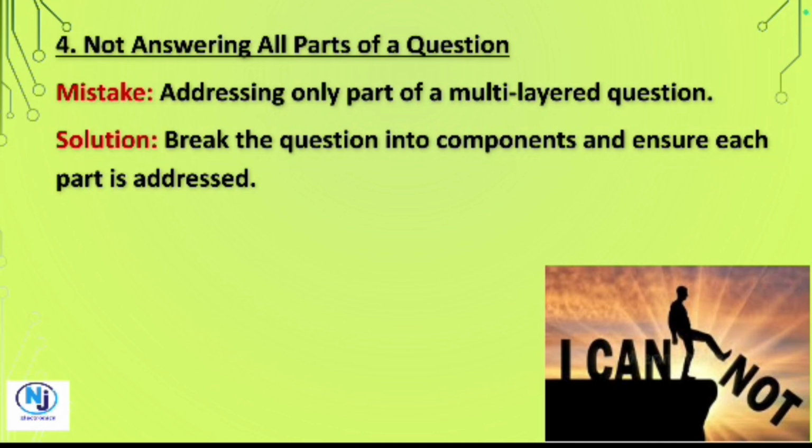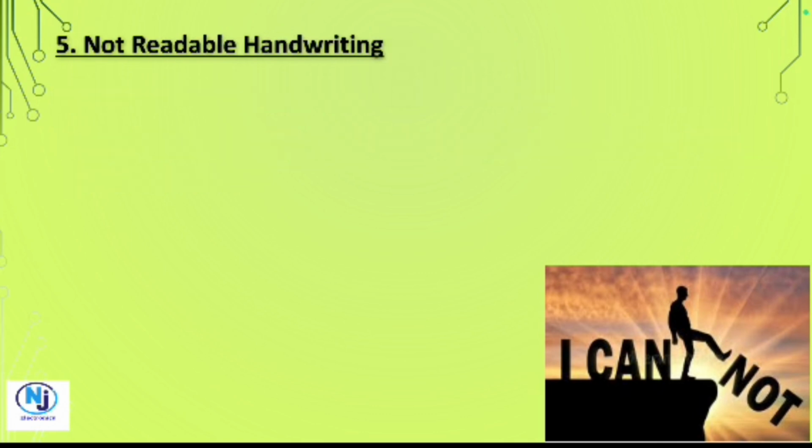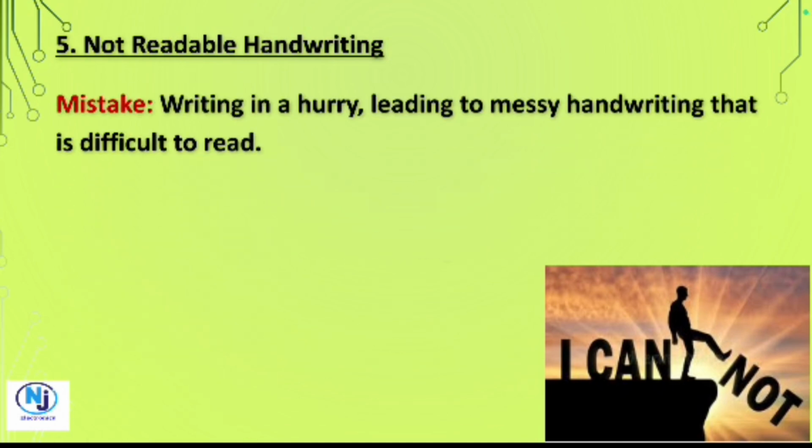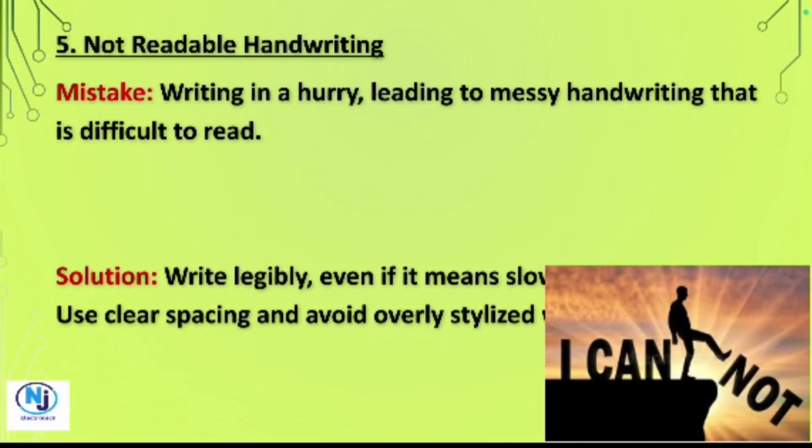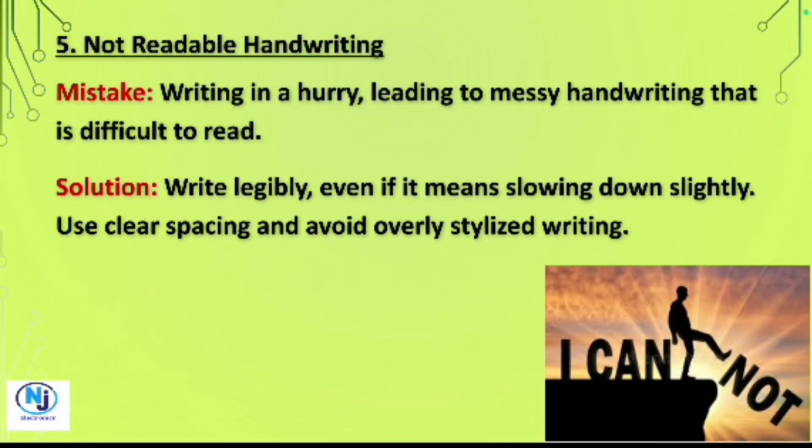Now the next one is that most students write in such a hurry that their handwriting is not readable. The common mistake is writing in a hurry, leading to messy handwriting that is difficult to read. Here I am not talking about good or bad handwriting, I am talking about readable handwriting. If it is readable, only then you will get marks. So the solution to this problem is to write properly, slowing down slightly.